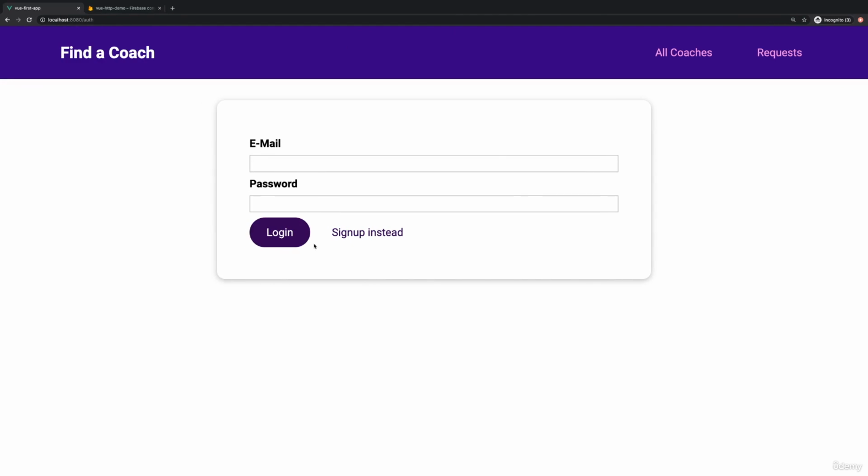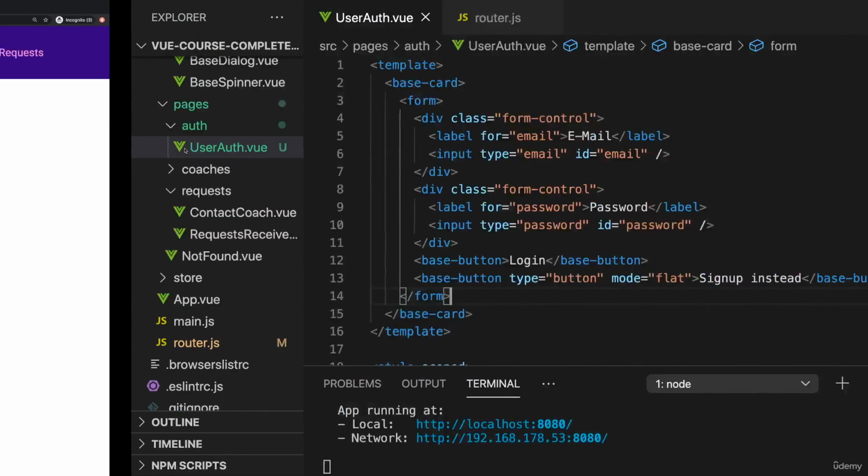Yeah, this now looks better. So now we got this form. This button will submit the form. This button will later help us switch between signing up and logging in, because of course this form should be able to handle both. And speaking of that, let's maybe continue with this form right away. And let's make sure that we do gather some user data and that we do send this to Firebase thereafter.